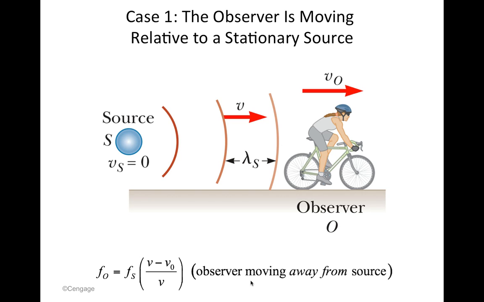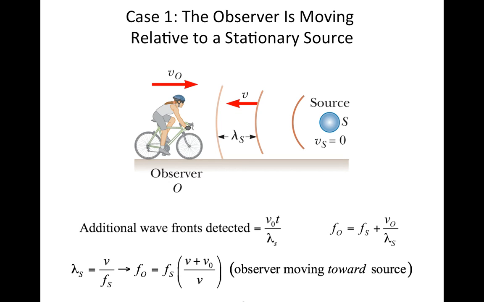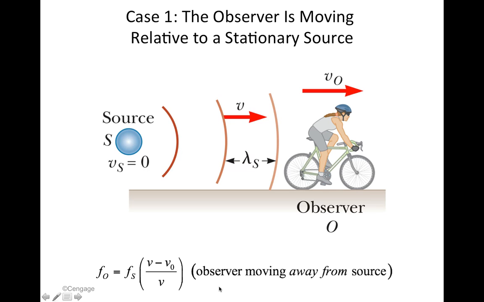When we look at an observer moving relative to a stationary source, and the observer is moving away from this source, your frequency is going to decrease. Notice here how your formula changes. If I go back one, on the formula down here, the velocity of the wave and the velocity of the observer are added together. In this situation, the velocity of the wave and of the observer are subtracted. This is when an observer moves away from the source.